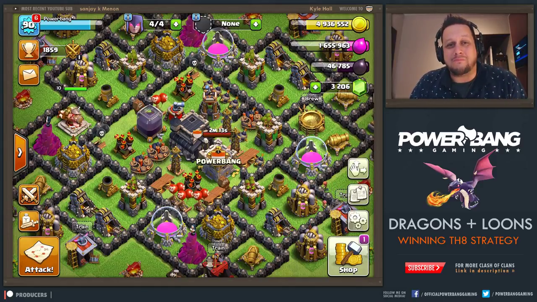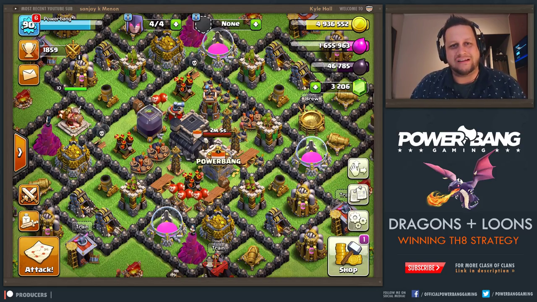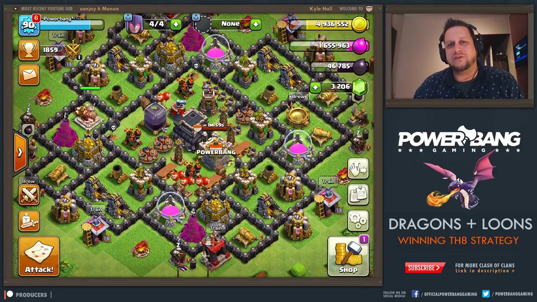You guys have been giving me loads of feedback as of late, wanting Town Hall 8 content. Now, I haven't done any Town Hall 8 in a long time, and you're seeing an account on the screen right now, which used to be my Town Hall 8. Let me explain to you guys really quickly what's going on with this account.